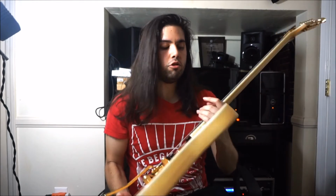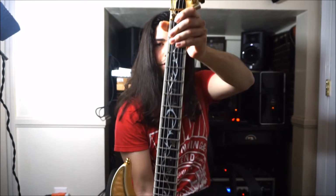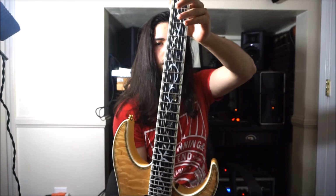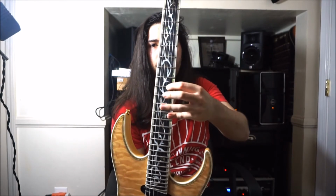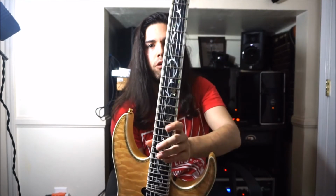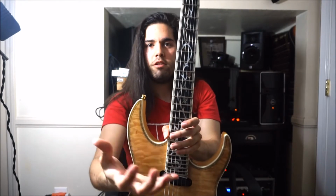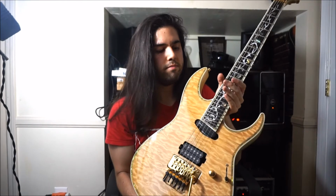And the thing that really lured me is the inlay, the Vine of Life, the Tree of Life, whatever you want to call it. Very similar to Steve Vai's. I feel like I like this one a little better. The flowers are abalone, and then the stem of the vine is mother of pearl, and the ebony fretboard just brings it out a little better. It's almost like a work of art, but I'm still gonna play the crap out of this, like all guitars. But yeah, I love this guitar.